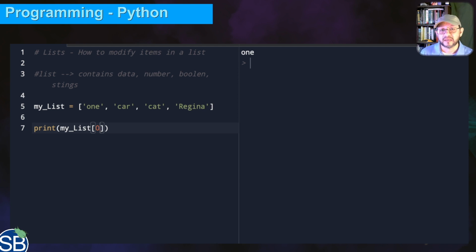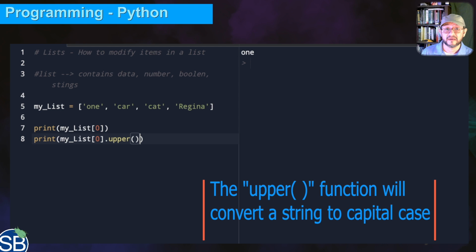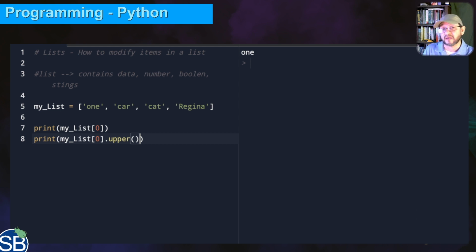But if I want to modify this, let's go ahead and copy the code so you can see the difference. Copy here, and I'm going to put that in line number 8, but this time right after the bracket, now that I've identified the zero as the position that I wish to modify, I can actually put a function. I'm going to put the dot followed by the function. In this case, I'm going to put upper and open and close parentheses, and this particular function will take everything in the zero position value and convert that to uppercase. Now this is only going to work on strings, so in this case it should work.